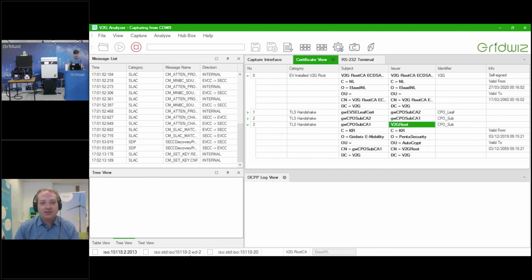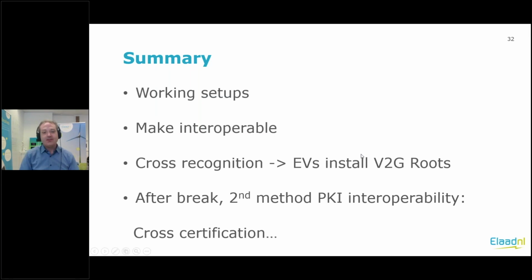Thank you very much, Wils. Maybe I can get back to the screen for a second, Martijn. There we go. Okay, so now we have seen 2 working setups. Thanks again very much to everybody for explaining these setups. As indicated, we have 2 setups, and as already shown by Wils, if you would just connect another car to another PKI, it will not just work. So the next step is to make these 2 PKIs interoperable.